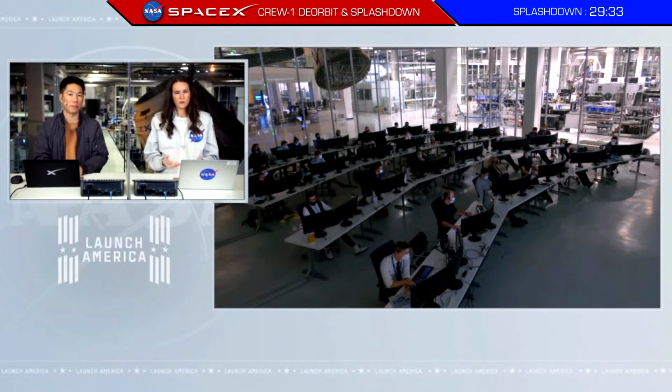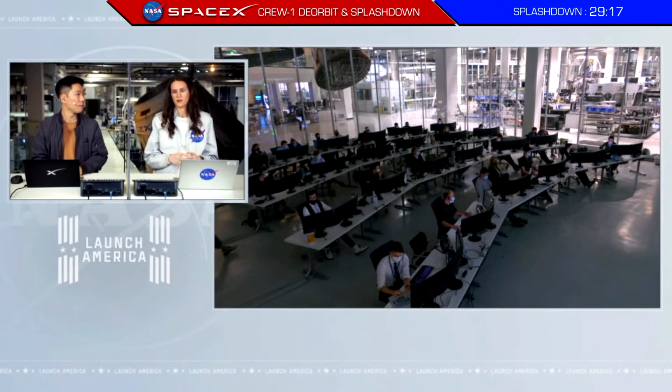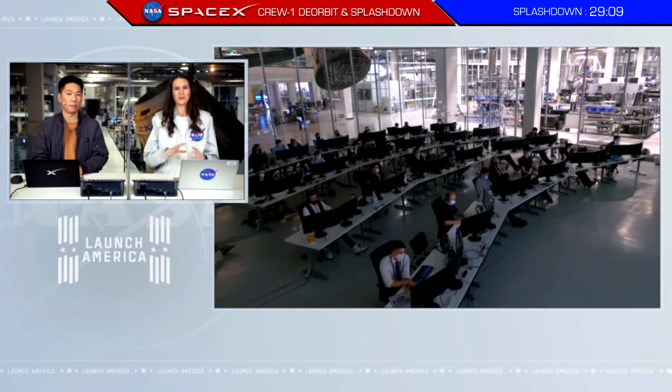And so just a little bit more about exactly what that means and what those parameters are like for us when we're considering splashdown locations. We want the wind to be no greater than 10.5 knots, which is about 17.7 feet per second. And the latest report that we have, the wind is around 2 knots, so very much within that range. We'll need no lightning within 10 miles.